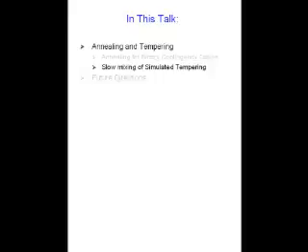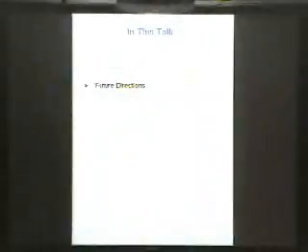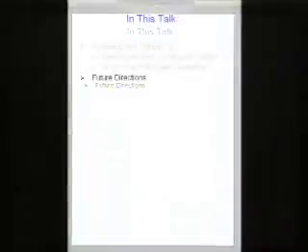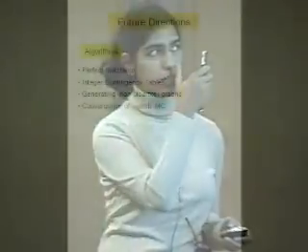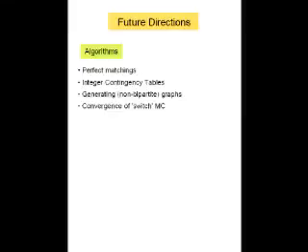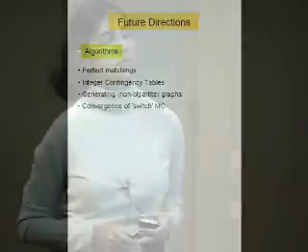Okay, so lastly, I just want to quickly go over some applications that I've been working on and some open problems. So some open problems that are interesting. For example, can we extend annealing algorithms to work for perfect matchings in general graphs? Can we extend the algorithm to work for integer contingency tables where the entries of the matrix are integers? This problem is solved in some special cases, but in general it's not known.